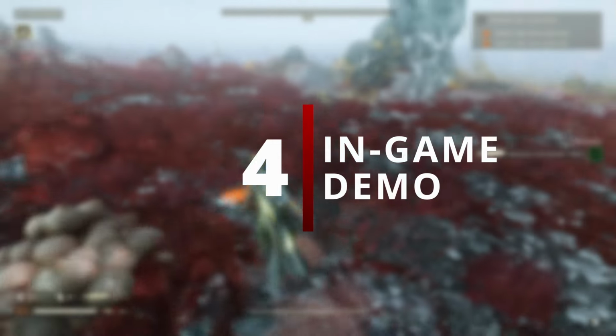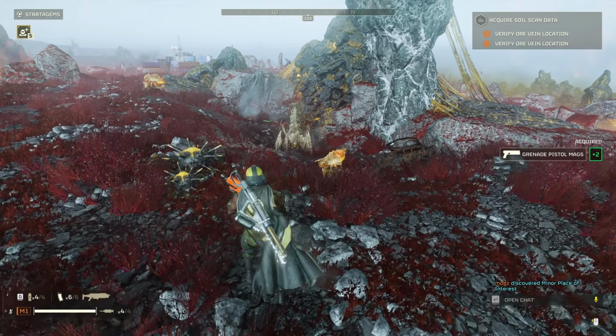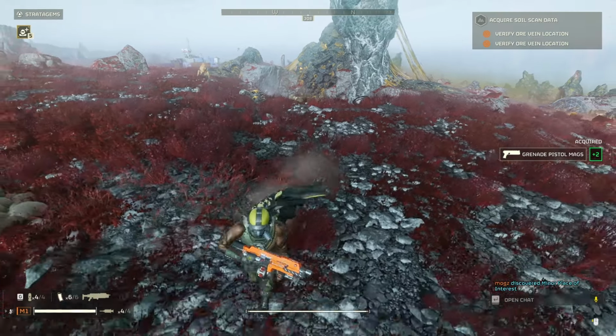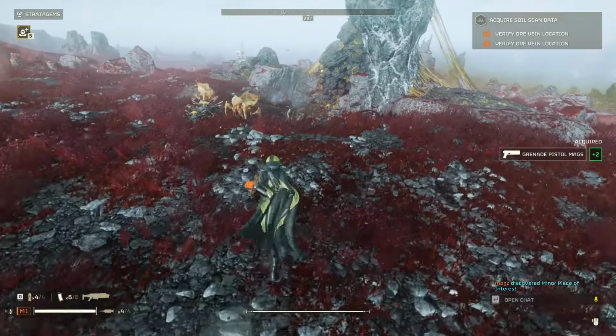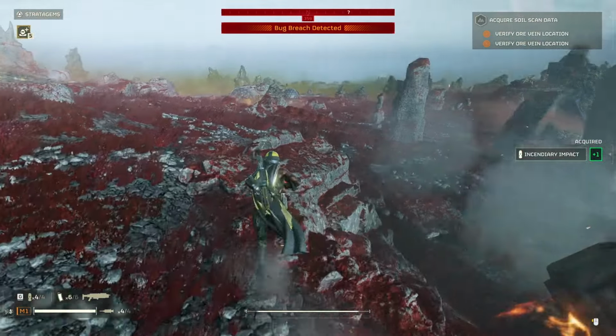And that brings us to the in-game demonstration. So for this build, we're only going to do a demonstration against bugs, because as I said, it's kind of useless against bots. And we'll be playing on our own, so we'll be using the incendiary mines. So the full Pyromaniac build.